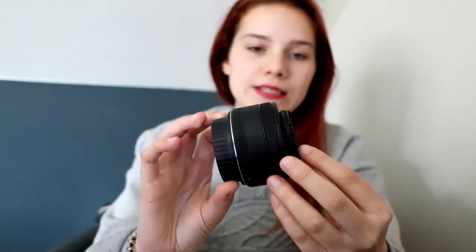So first of all, I'm going to talk about the 50mm. It's a classic design and a prime lens. It's really small and fast. It isn't that heavy, so it's quite light. It's really good to capture moments in pictures or also for filming, to make a little reportage or something like that.